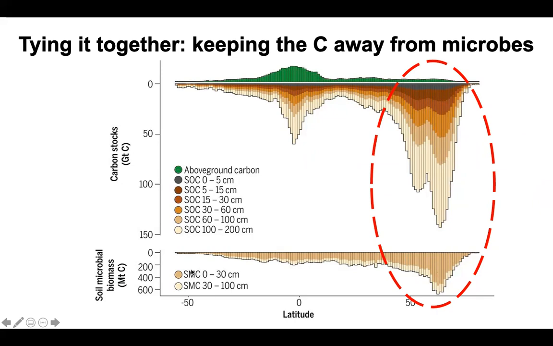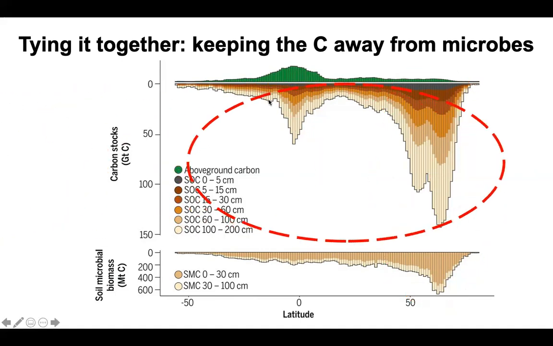You can see here that microbes, similarly, in the top 30 centimeters, that's where most of microbial biomass is. From the 30 to 100 centimeters, it's pretty minuscule amounts here. And that's because they don't have access to this enormous amount of carbon below 100 centimeters here, all of this. So the next thing that I want to show you is just how much of that is at deeper depths, both at the equator here in the tropical regions, temperate regions, which is about where we are here, and then in these northern latitudes, there is so much carbon that is stored here.